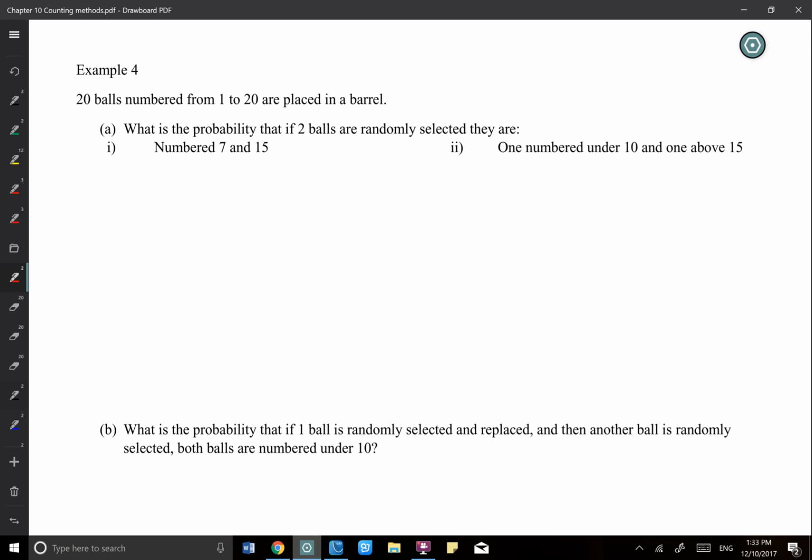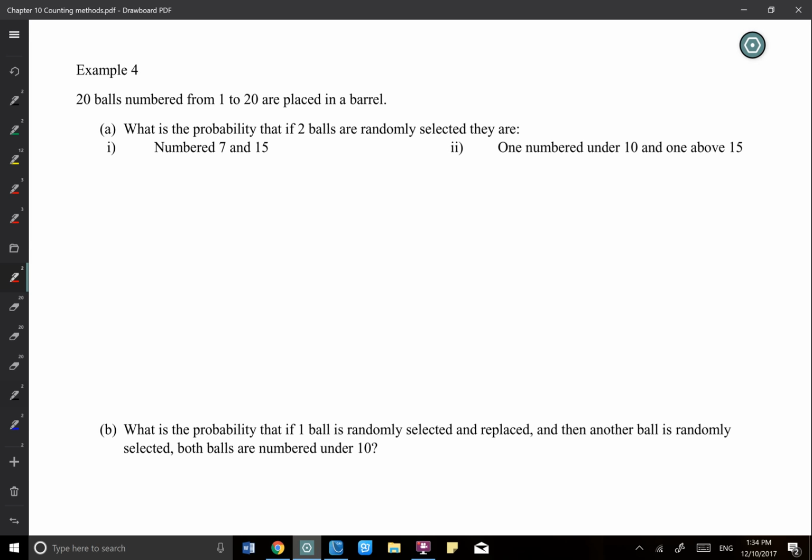No. Okay, I just want to have a result that there are 2 balls in my hand that are numbered 7 and 15. So if you put your hand inside, grab 1 ball, just don't look at it, put it in another hand, and then grab another one and put it in your hand. And open the hand, there's 7 and 15 there. How many ways can we have a 7 and 15? If you say 2, then you say order is important. The result I want to see is a ball 7 and a ball 15 in my hand. The order is not important. There's only one situation after you open your hand, there will be ball 7 and 15.